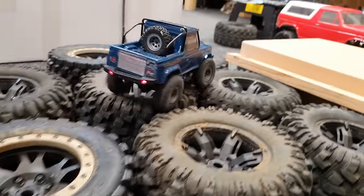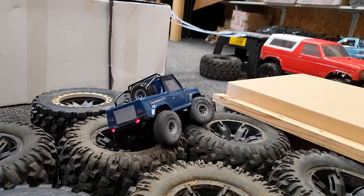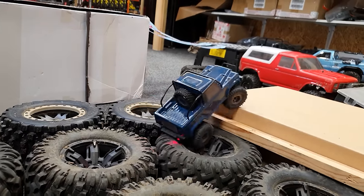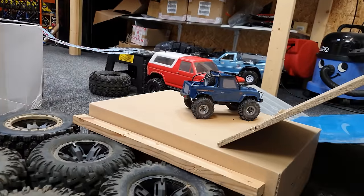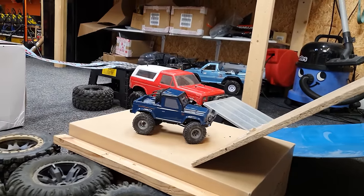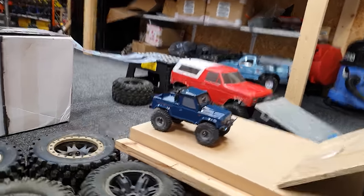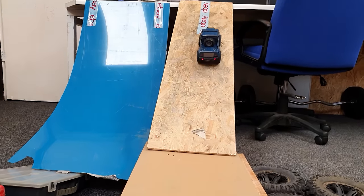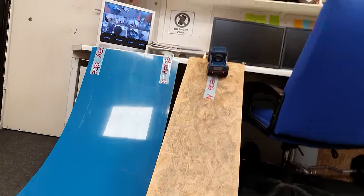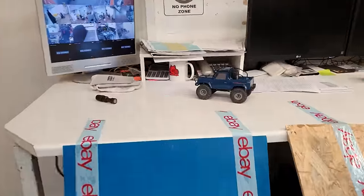But the bigger wheel is making easy work of these obstacles. And even though the steering's rubbing, it's doing it all. Now this bit here, I don't know, I'm doubtful, but we'll give it a go. All right, here we go. Oh, the back wheel's falling off. Is he making it? Oh! It's made it! What?